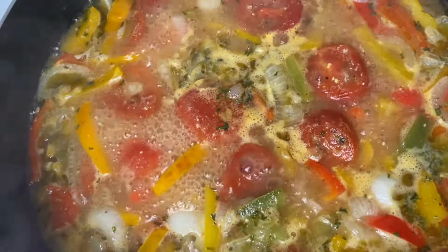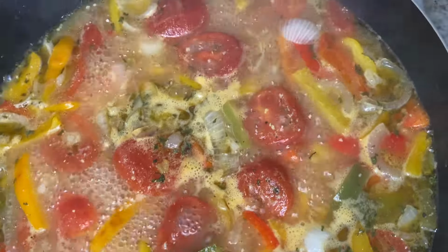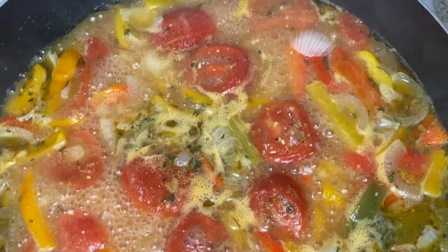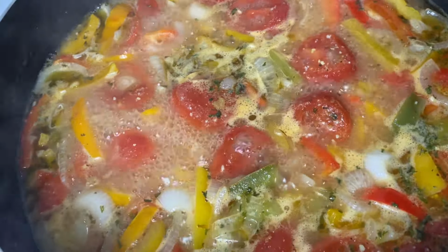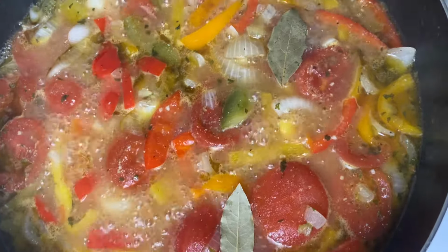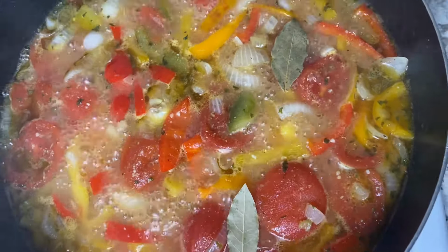Now that our veggies are at a simmering point, we're gonna add our turkey wings in here, let it cook on the stovetop for about 5 minutes, marrying all the flavors together, and then move on to the next step. Don't forget your two bay leaves in there.